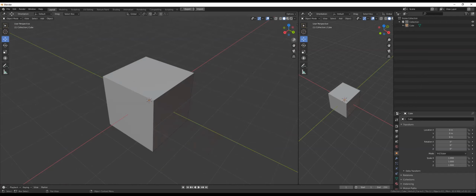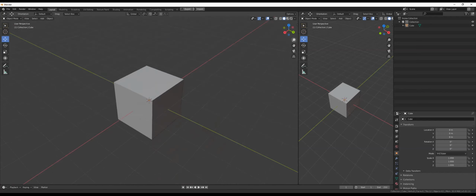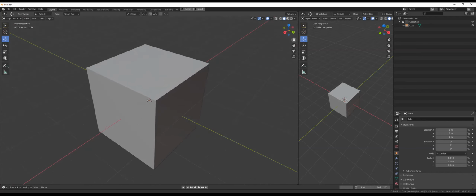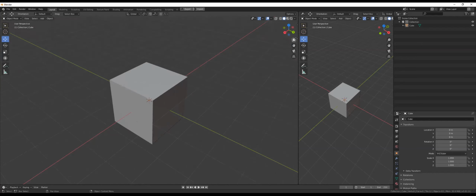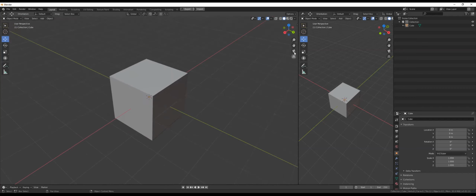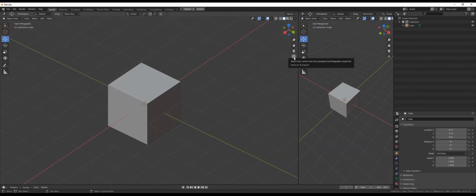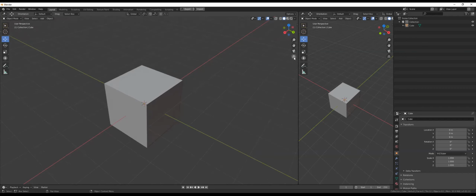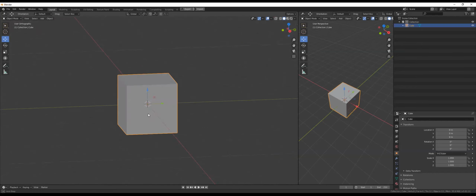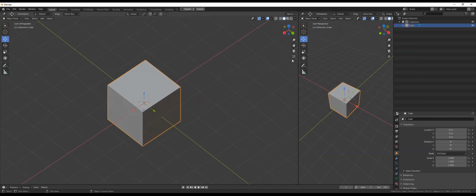As you see, here are also some control buttons, where you can zoom in, zoom out, and under this, the pan. Here is, for example, the camera, but we don't have a camera in the scene. And here is the perspective and orthographic view switch. Perspective is similar to real life. In orthographic view, everything is perpendicular, just a different type of view. So everything is straight. Okay, switch back.